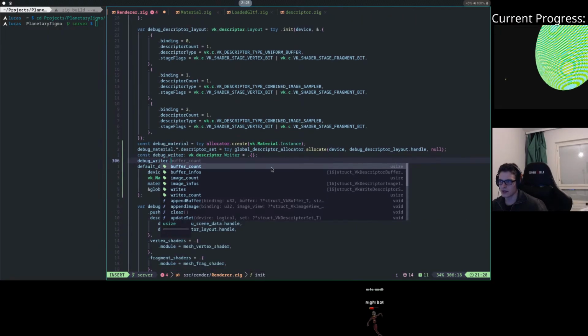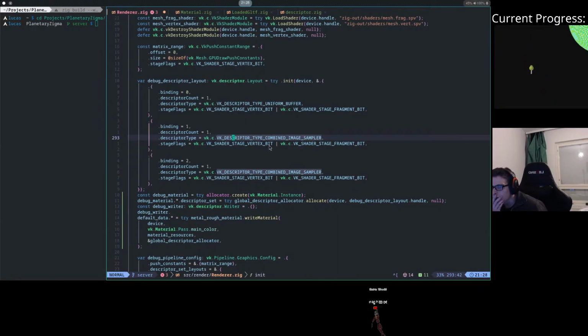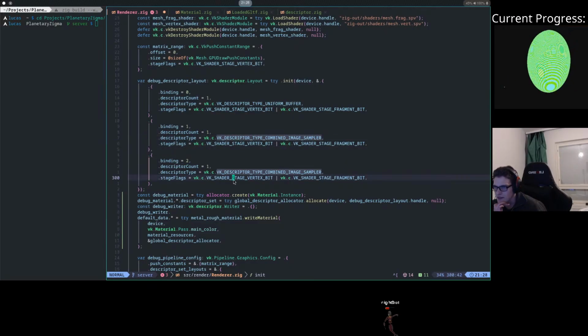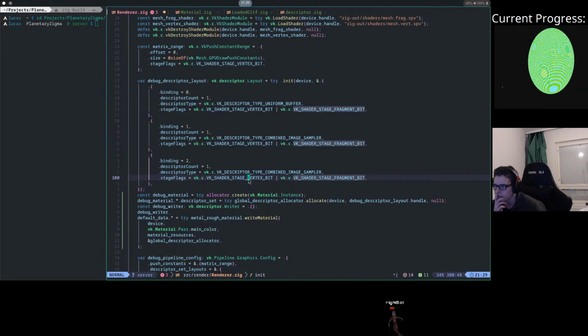But yes, so I actually don't care about. Unless I do care about it, but I probably won't. Let's see, the combined image samplers, vertex and shader stage. Do I care about, I don't think, why do I have this on both?